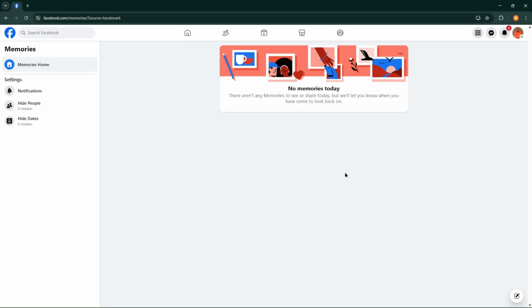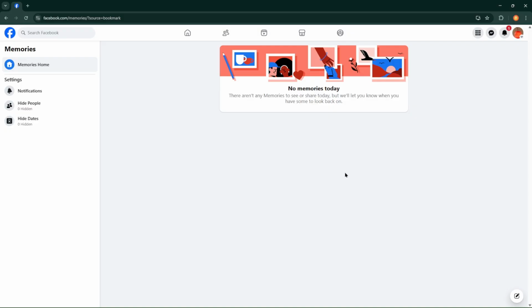I'm just opening whichever memory I want to check, and then once it's open, I can decide what I want to do with it. From there, Facebook gives me a few options. If I want to share the memory, I can do that. If I want to edit it, I can do that too. And if I'd rather not keep seeing that memory, I can hide it. I'm not doing anything extra outside of what's already on this page. I'm just using the options Facebook gives me once the memory is open.